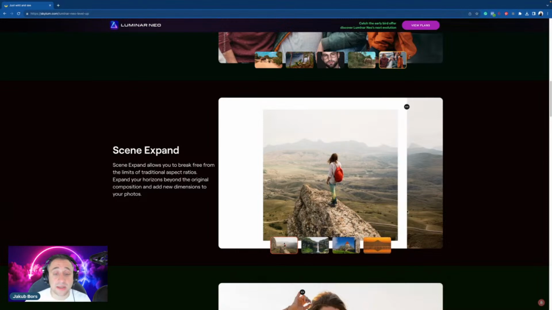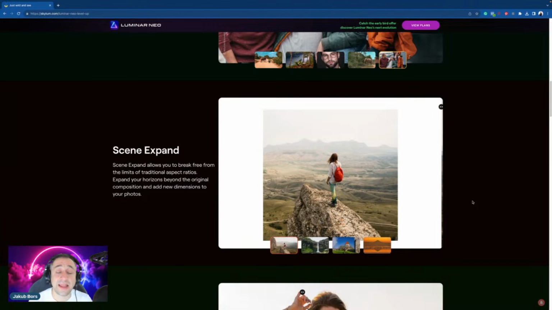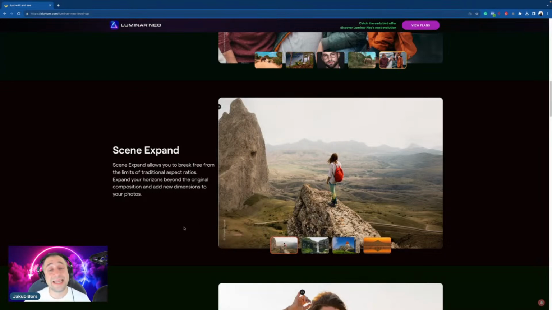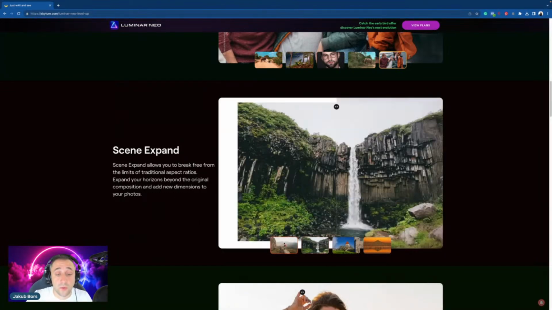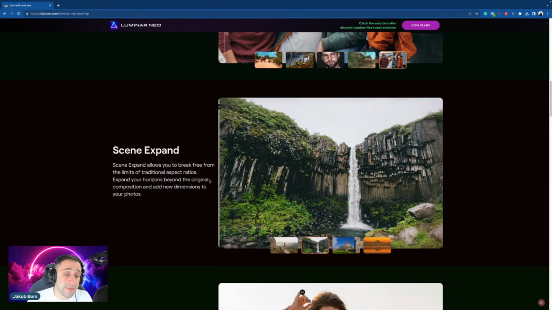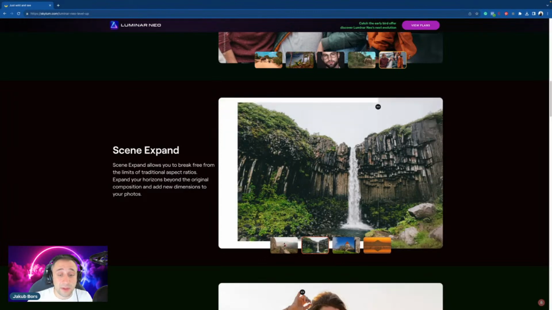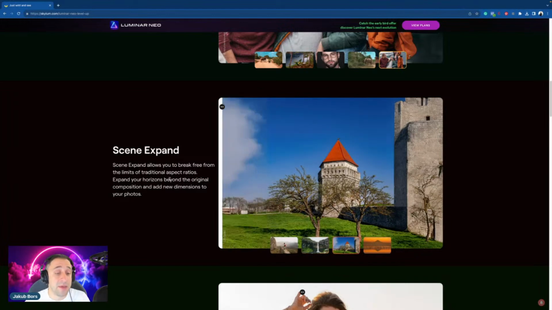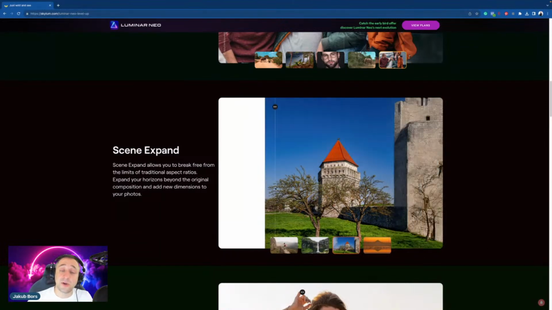Next example is right here. This is a square crop, obviously, that fits to certain scenarios, but not for all types of photos. If you will want to print it on a landscape, you will need a little help, and this is what the Scene Expand is going to do. Moving on, again, for landscape photographers, you can add a little bit of extra data on the edges. Similarly here, if you're missing a part, it will be able to help you from there. And that's pretty much it. I think it's really straightforward.